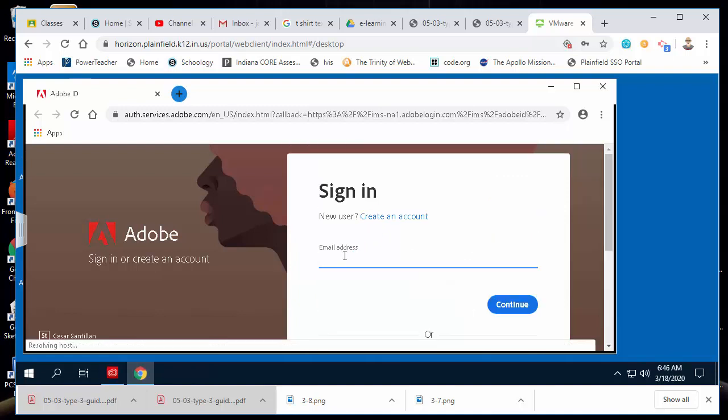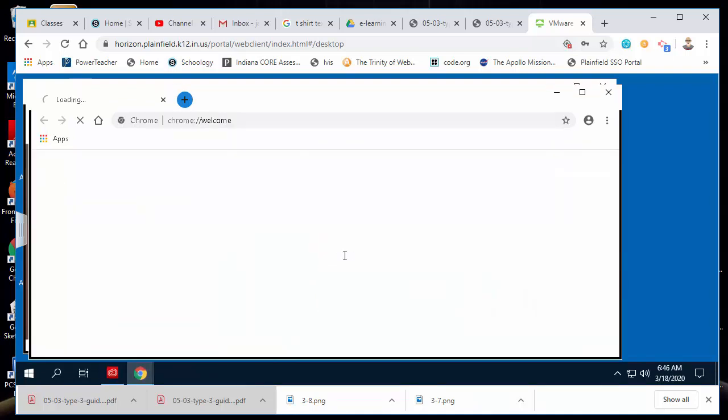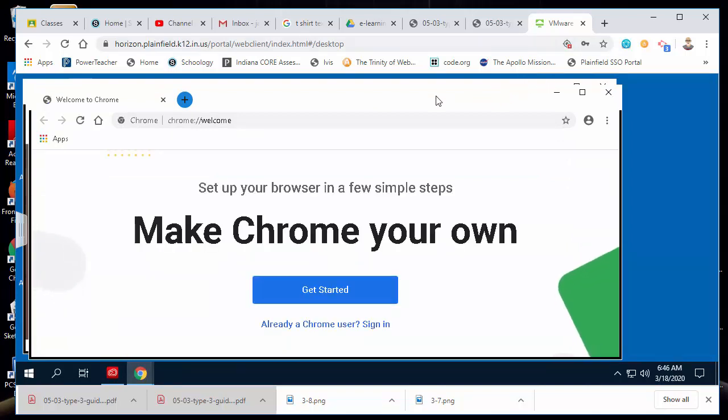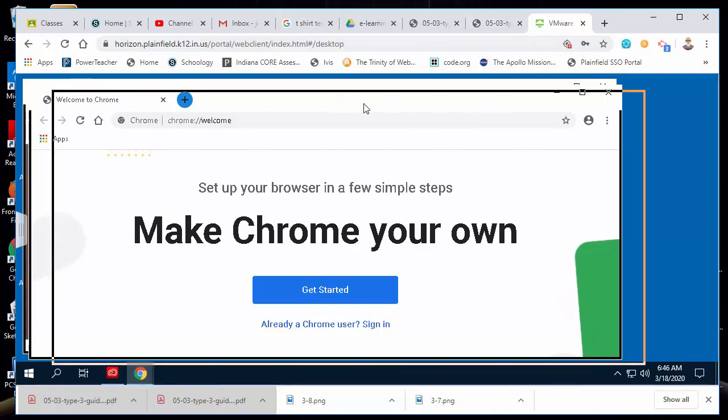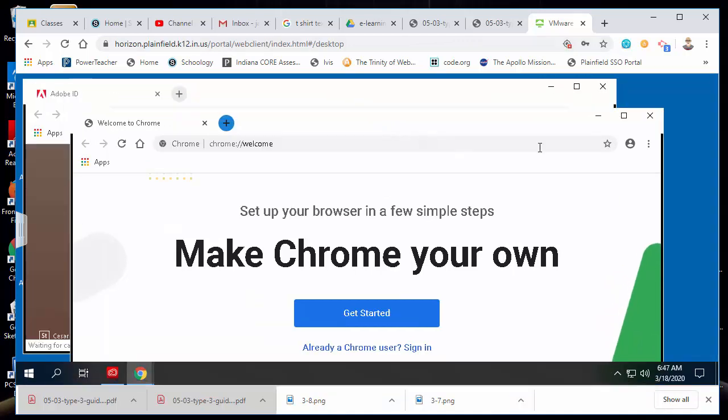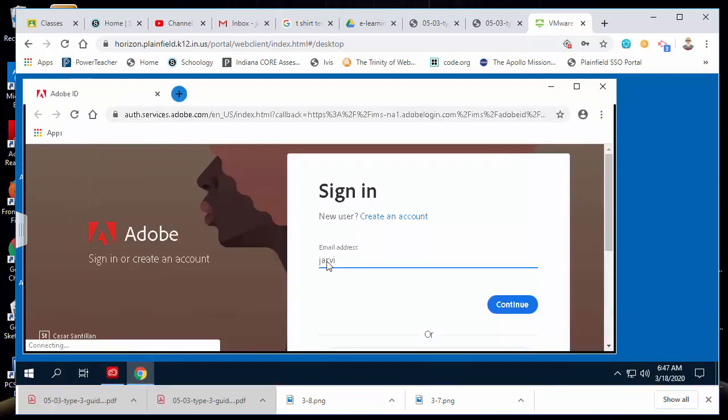We're just going to put here on the email address, put in your school email. But sometimes this Chrome window pops up, and you could use it later to turn in your work, or you could just close it for now. I'm going to go ahead and close it. Got my email address in, I'll click continue.